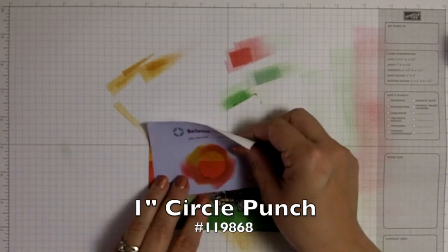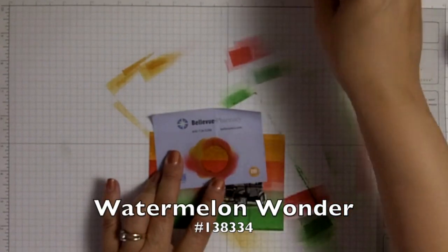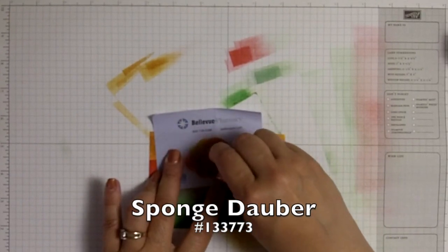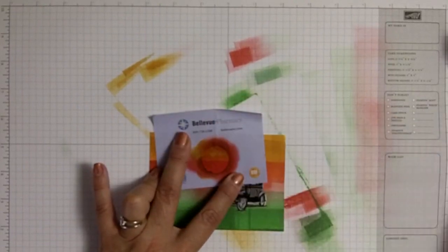So what I'm going to do is I took a 1-inch circle, and then see, you've got some cool stuff going on here. And I'm going to take the Watermelon Wonder, and I'm going to just kind of soften that line there a little bit. Okay, so we soften that up a bit.